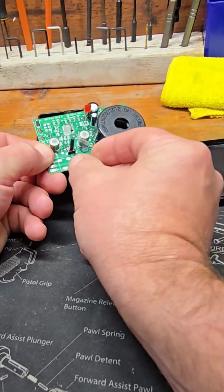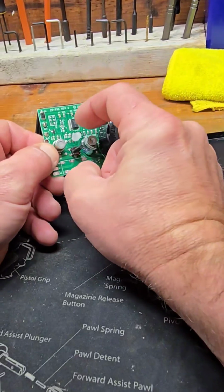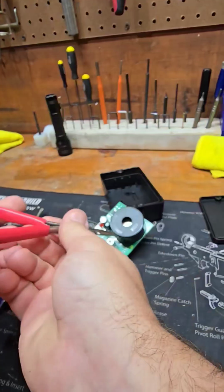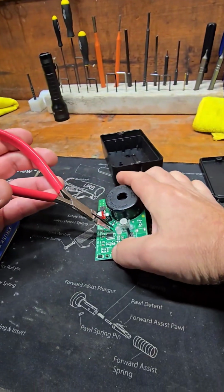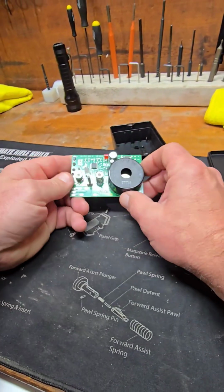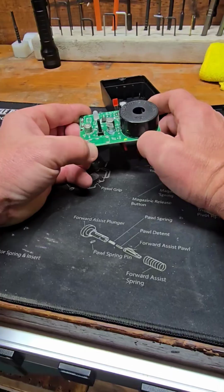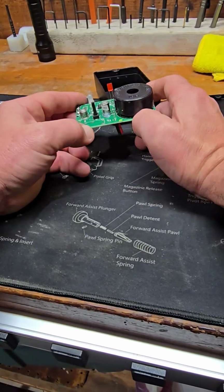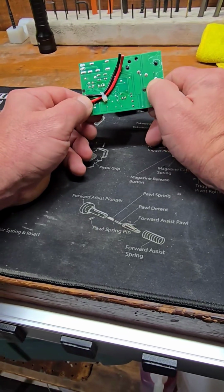Oh, looky there. Oh no, that's a sticker. I thought that was a hair. There is a little piece of something here. What is this? We'll use our little clips here. Well, whatever that is, it's a little bitty. But all in all, it's pretty clean. I don't see any burnt marks on the board to indicate that maybe something went out. Everything looks pretty normal and as it should be.